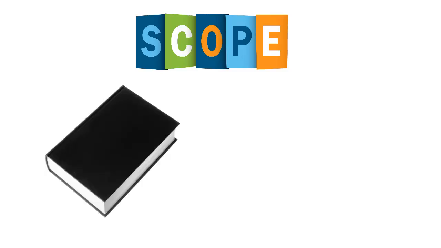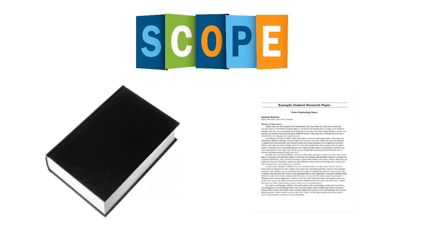The scope of your literature review partly depends on the type of review you're writing. If you're writing a PhD dissertation, you're expected to be more comprehensive in scope than if you're writing a research paper. There are no rules about how many sources you need to include. This depends partly on the expected scope and partly on your question. Some topics have more written about them than others.